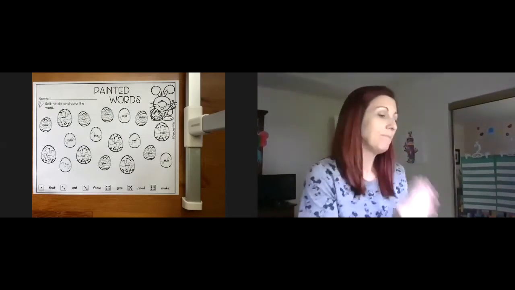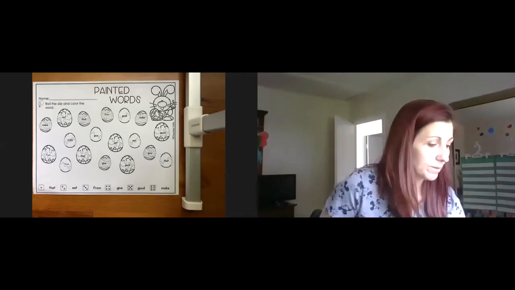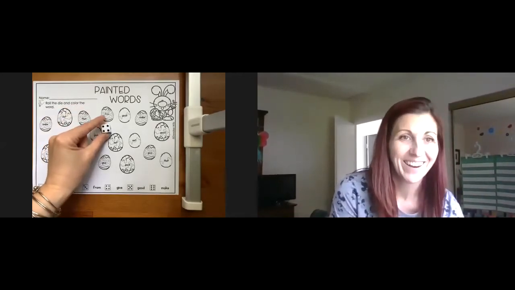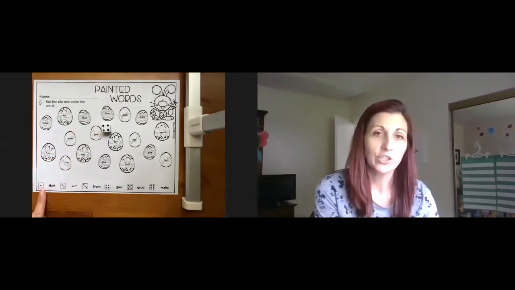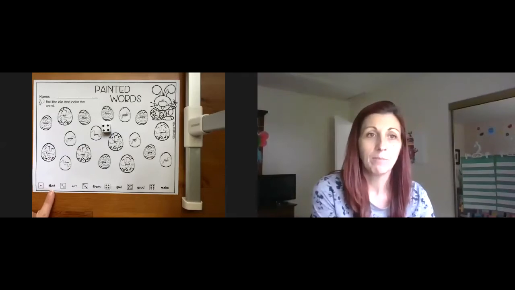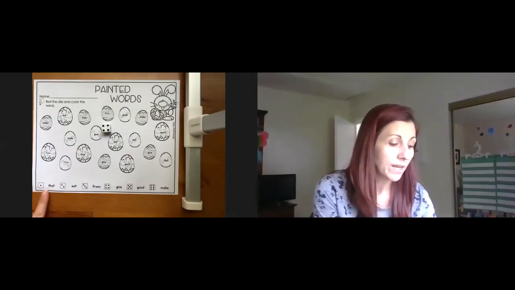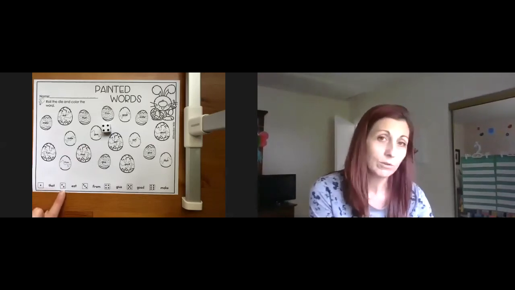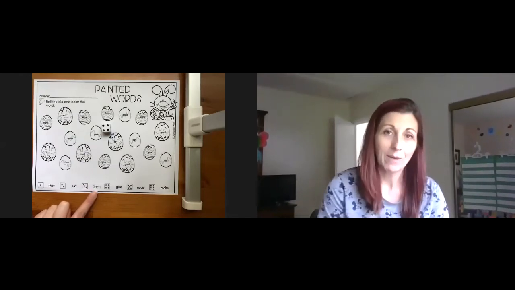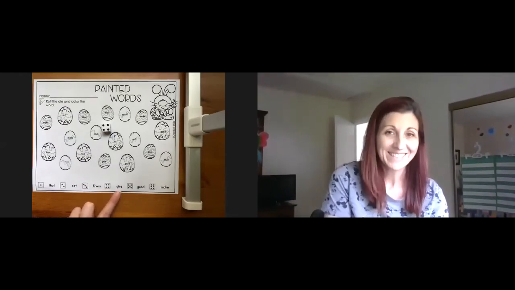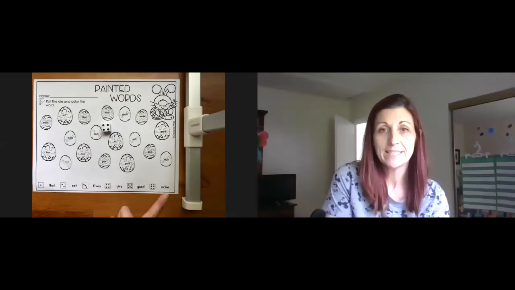So I'm going to roll the die, and I've rolled 4. Okay, oops, I guess you can't see that. I will place it right there. I've rolled 4. Now at the bottom of my board, it actually shows me that I have some snap words associated with each side of the die. So when I roll a 1, that's for the word that. When I roll 2, that equates to the word eat. When I roll a 3, that's for the snap word from. 4 is the snap word give. 5 is for good. And 6 is the snap word make.